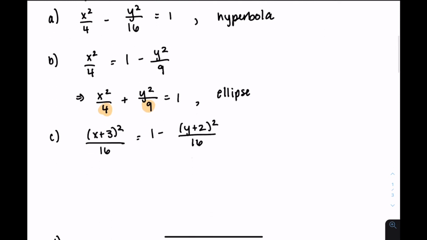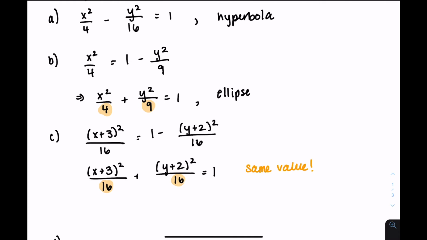If I turn to this next example, though, and add this other piece to the other side, we're going to notice it's exactly the same number under here, which doesn't typically happen for an ellipse. So this one has the same value. So if I go ahead and multiply this by 16, we're going to get x plus 3 squared plus y plus 2 squared equals 16, which is exactly the equation of our circle. So just be careful. You want to make sure, are these numbers the same or are they different? That'll tell you whether it's the ellipse versus circle.